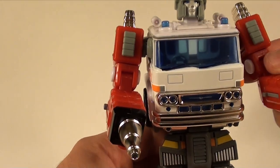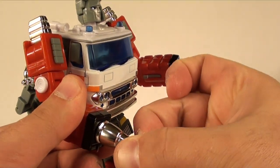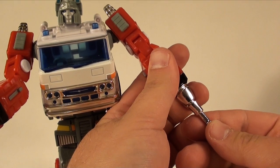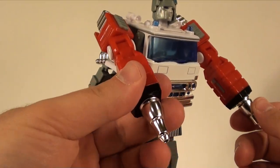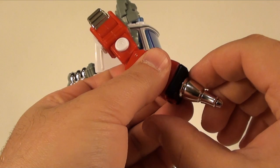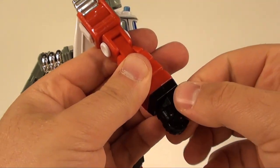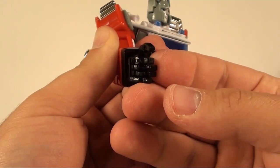Rotate the arm this way, fold it on down - you should see that the chrome piece stays up. Fold that chrome piece up, rotate it down, then flip the chrome piece up. Flip it so you have the proper spaced elbows. I put a little clear nail polish on this one because when it was fully extended I wanted it to stay in this position rather than moving around - now it's stuck in there but I'm not concerned since I'm displaying Artfire with two hands. Flip these panels down and flip the hands around, then clean up the hands.